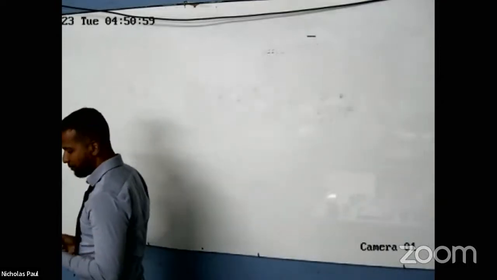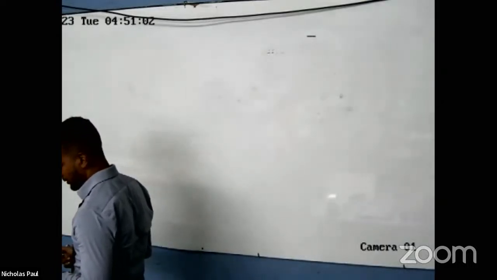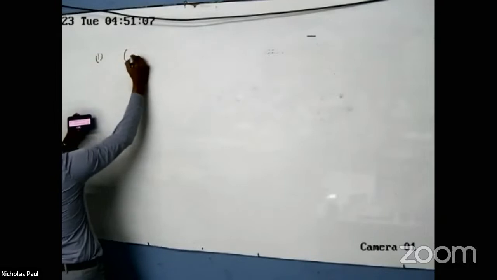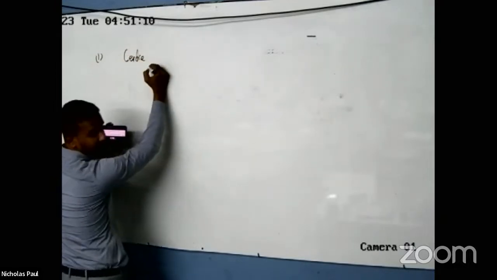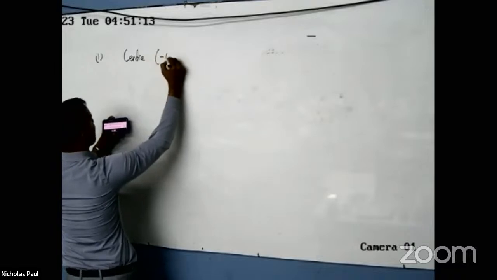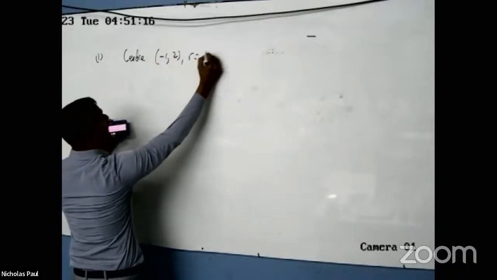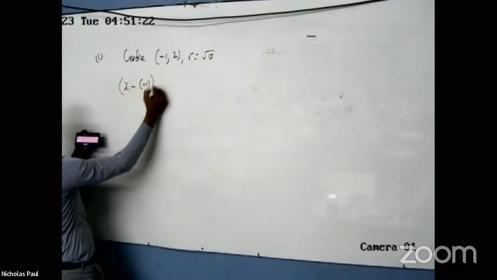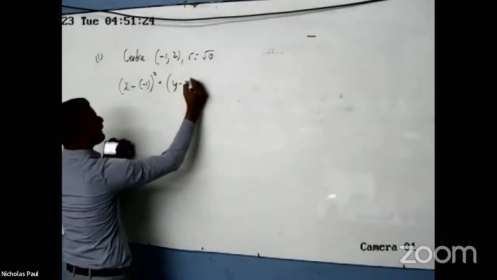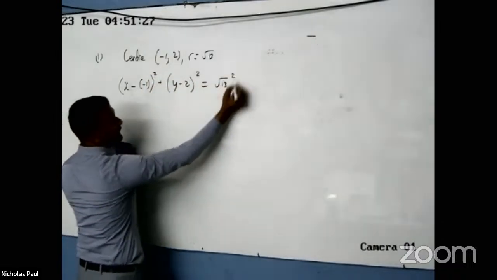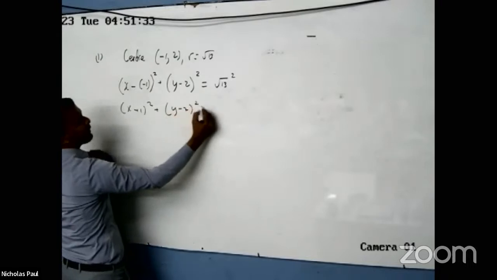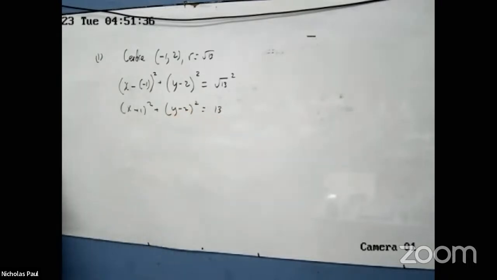Right, so for those who weren't here for the first part, I'm just going over the first part for you, right? They gave you the center, which is minus 1, 2. And they gave you the radius, which is root 13. So you're using x minus a squared, y minus b squared equals r squared. So your final answer: x plus 1 squared, y minus 2 squared is equal to 13. If you want, you can expand it. Just one mark up until here.